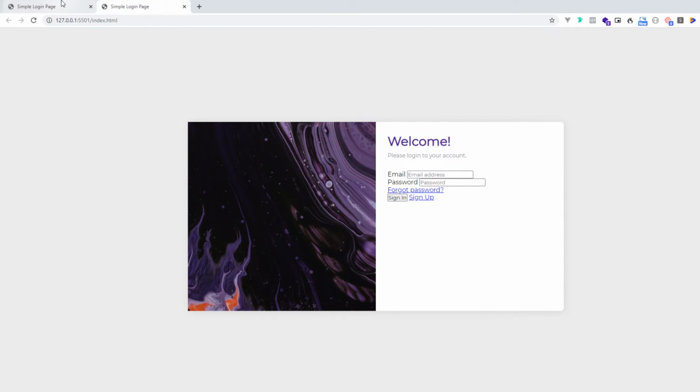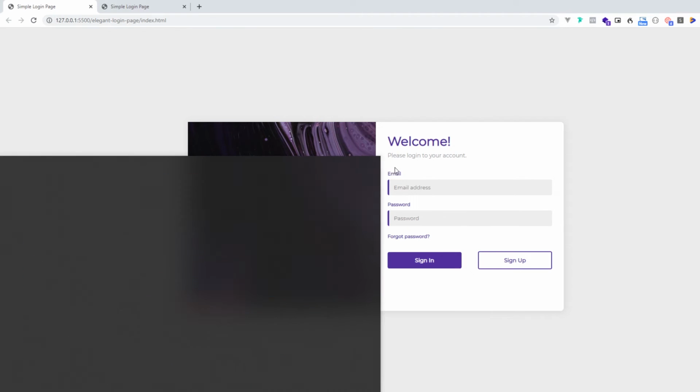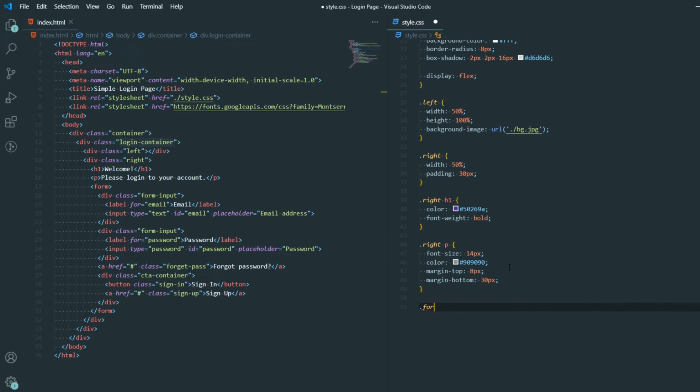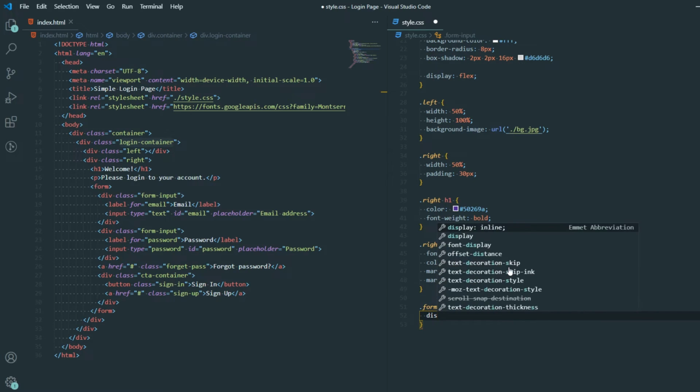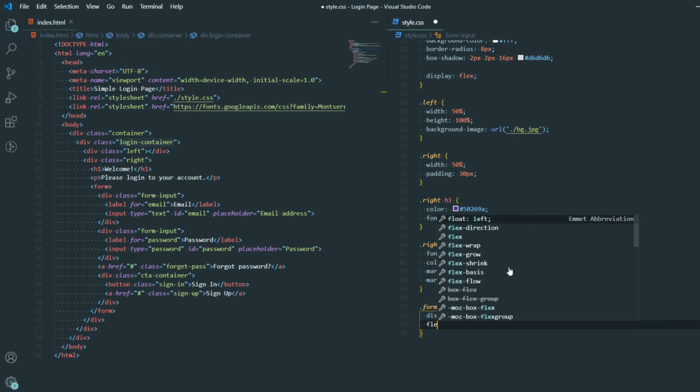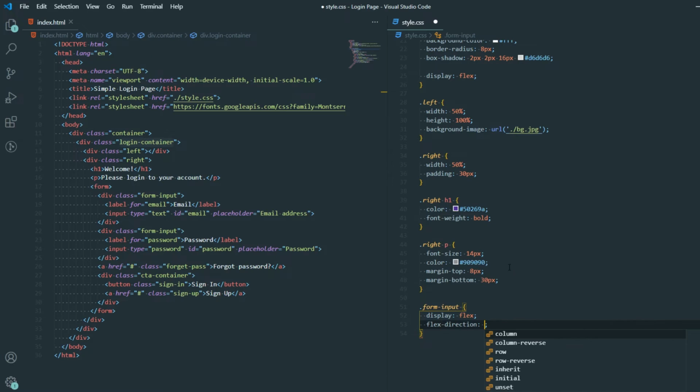So next we will be styling the form fields. So let's target the form input first, and then add display flex and flex direction of column. So the default flex direction of CSS Flexbox is row.